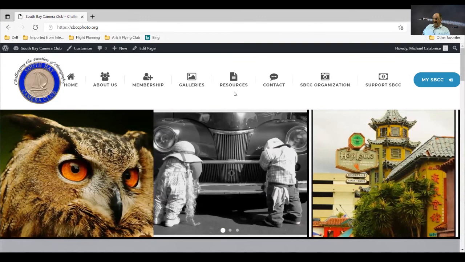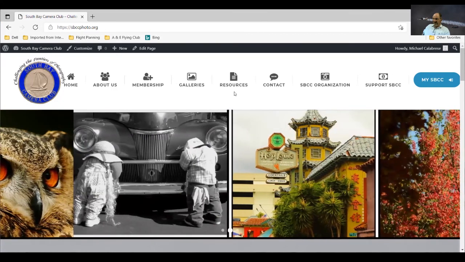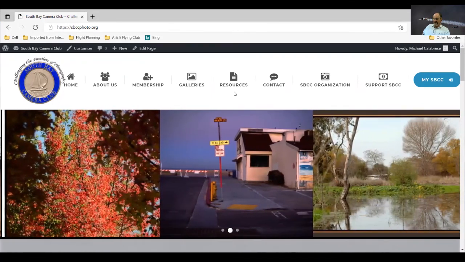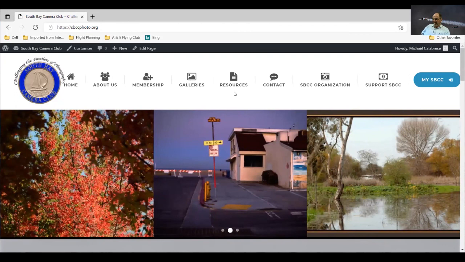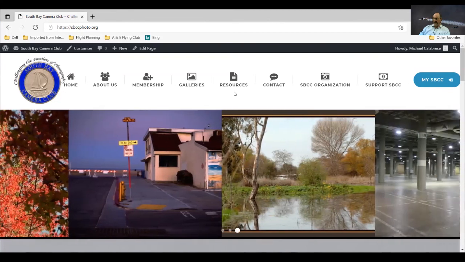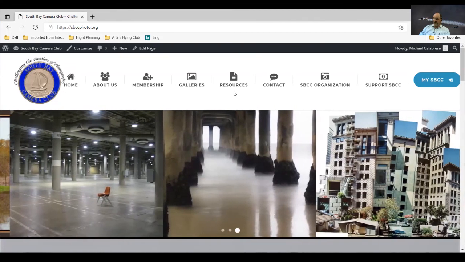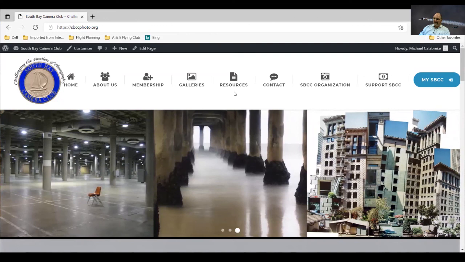And if you want to join, just send an email to one of the officers and say, hey, can you send me the link to the board meeting? And I'm sure Mike or Don Stouter or I will forward the link to you, and you can join this Zoom meeting just like you do for our regular meetings, or like you did for this meeting.